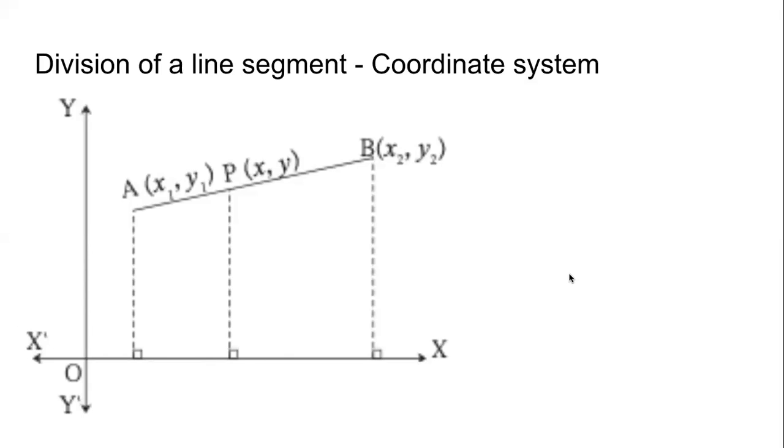So once again, using the section formula, we will be able to find out where exactly P is. That means what is the value of x, what is the value of y. Also, if the exact values of x and y are given, we will be able to find out the ratio of these two parts of the line. Which parts? Part 1 and part 2. So from the point, we can find the ratio, or from the ratio, we can find the exact location of the point. This is the meaning of section formula. This is what we are going to study.